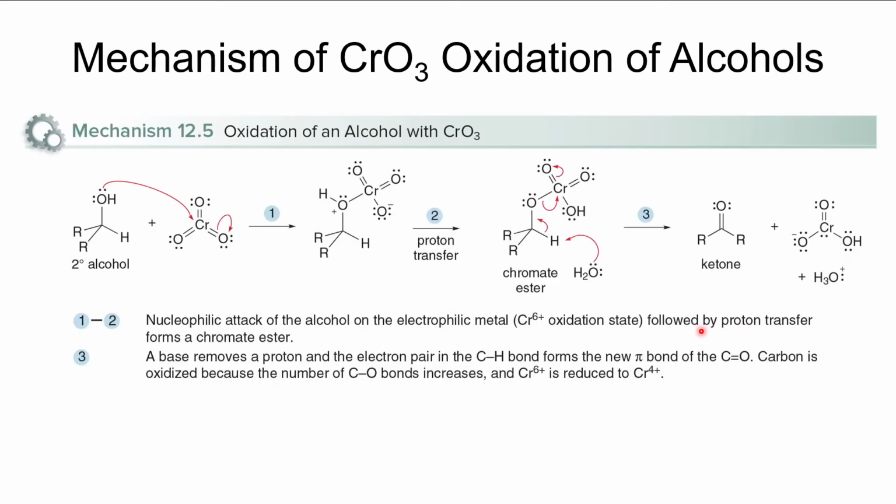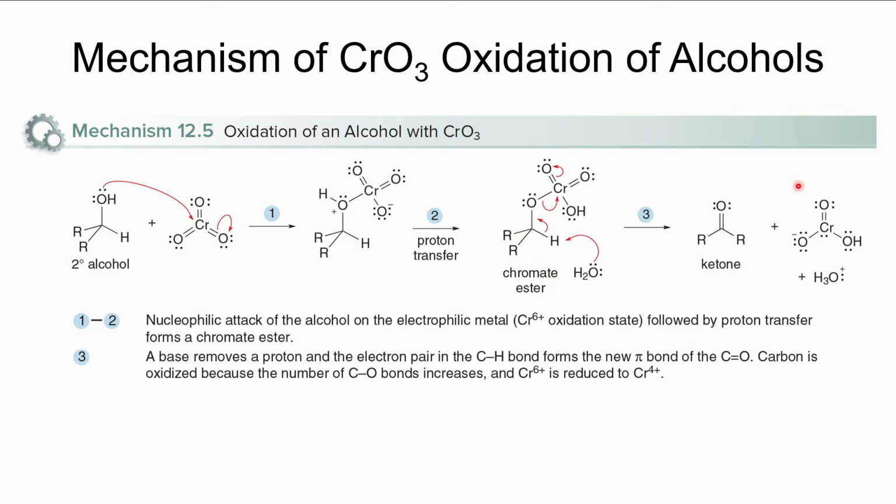So when we're oxidizing a secondary alcohol using a chromium 6 oxidizing agent, this is the mechanism. I am not going to make you reproduce this mechanism on the test. What I want you to know about this mechanism, though, is that the oxygen does react with the chromium. We'll do a deprotonation of this hydrogen, so we have this chromium oxygen bond there, and then this is important. We have a hydrogen that is on the carbon that originally had the OH group. Without that hydrogen, we can't do the rest of the oxidation.